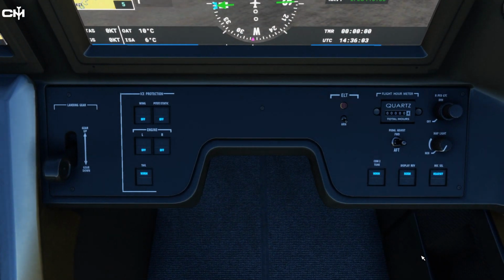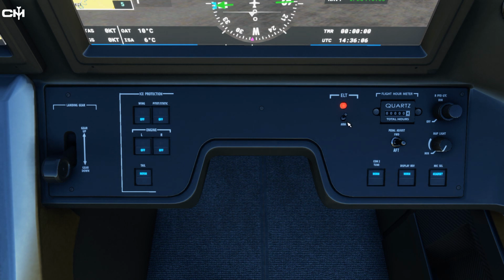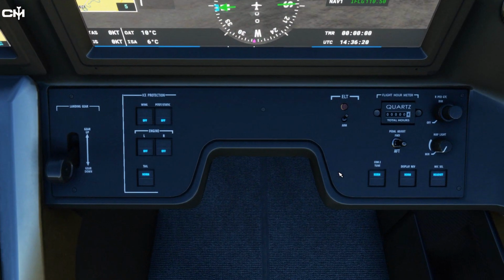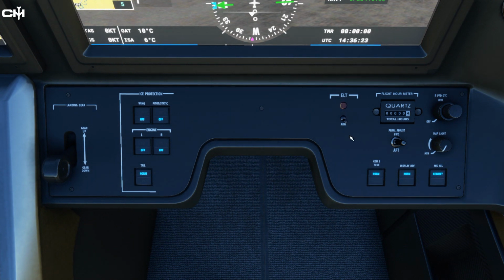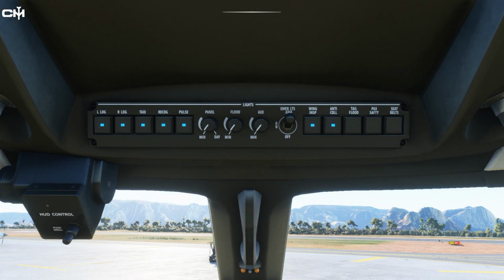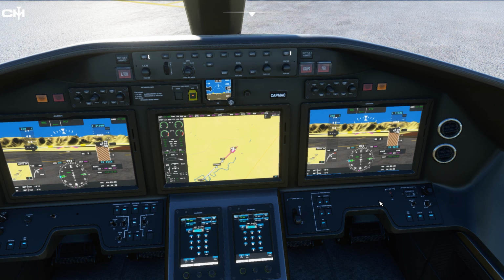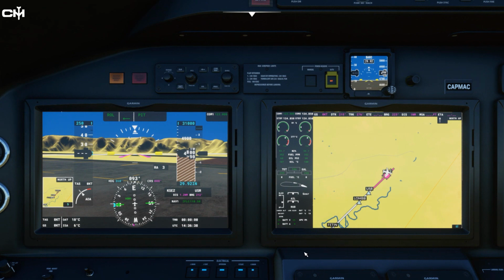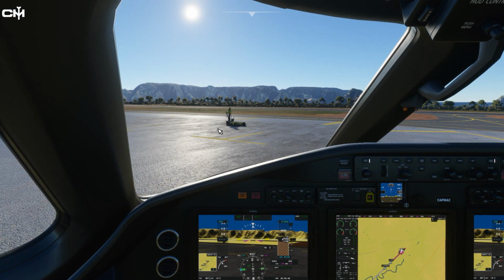Control 8. ELT... That's on. That's armed. Why is it blinking? It shouldn't be blinking, right? Arm. I put it to on. That's why. Okay, it's not blinking anymore. It's blinking if I go there. That puts it on. Yeah, I don't know. That's kind of weird. Okay, the light's off now. I don't know. That doesn't make a lot of sense to me. Okay, that takes care of everything for our before taxi checklist. I'll be back in just a moment.